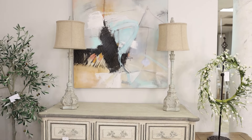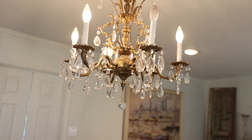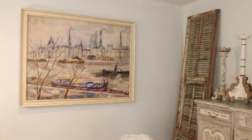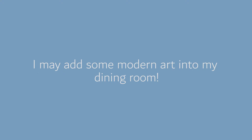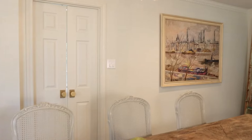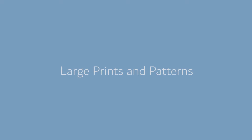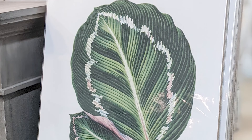The third design trend that's been old but is again making a huge resurgence is the use of modern art in pretty much any type of home. I love using pieces like modern art to contrast against an 18th-century painting or a gilt chandelier or old trumeau mirror, so you can appreciate the beauty in both styles. We already have some very gorgeous antique artwork and antique trumeaux, so I would love to see the contrast of both styles in a room.